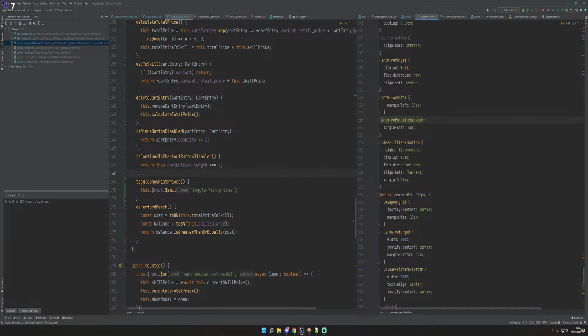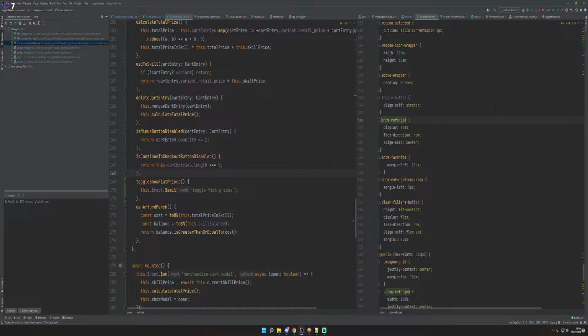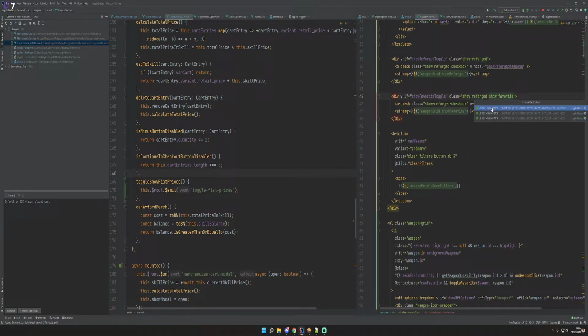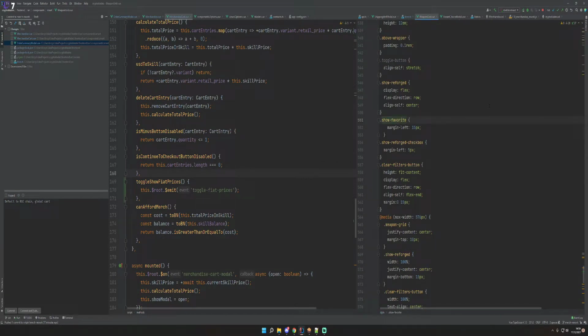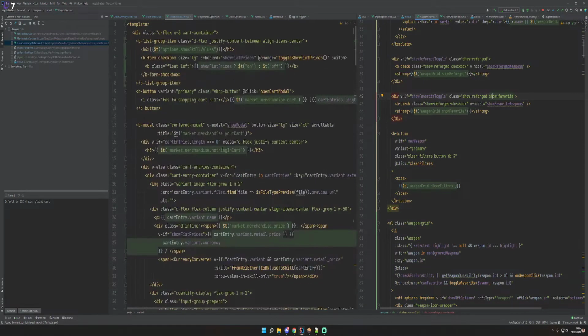Okay, let's see. Margin left only. Display. Yeah, it's just strong, okay. So we will have to do a div here. This would be strong.